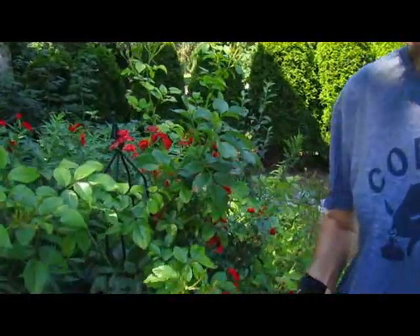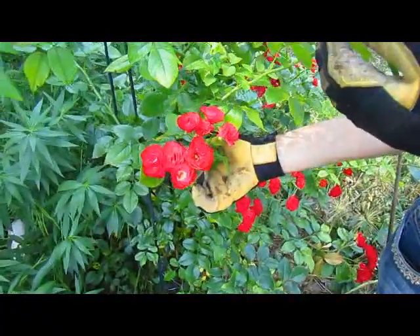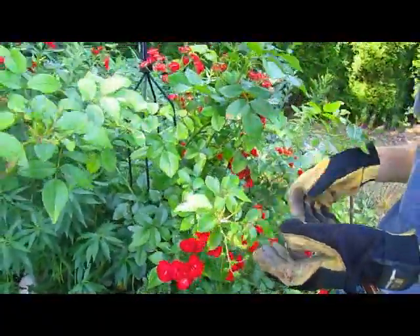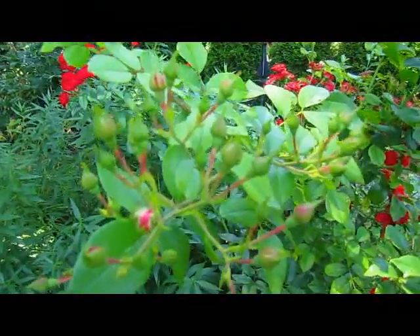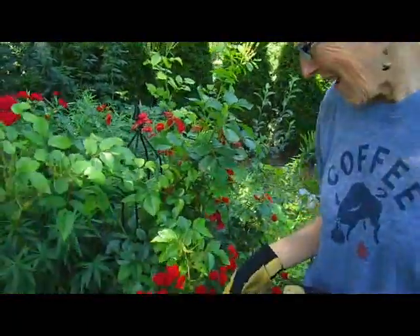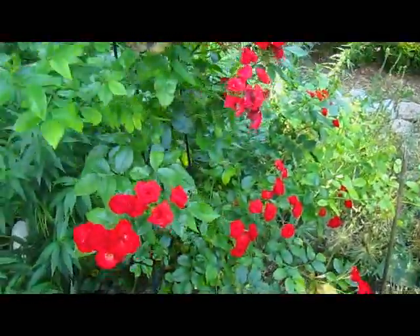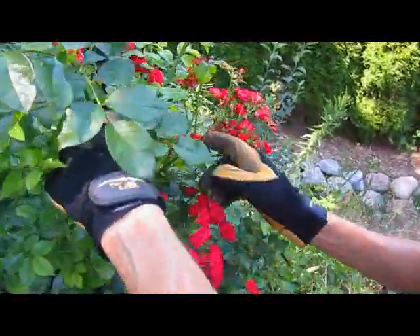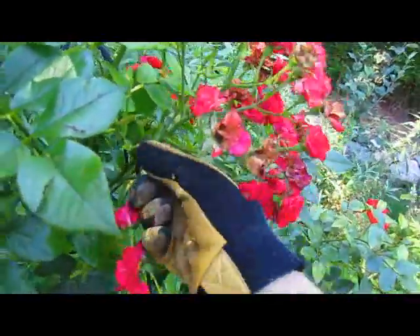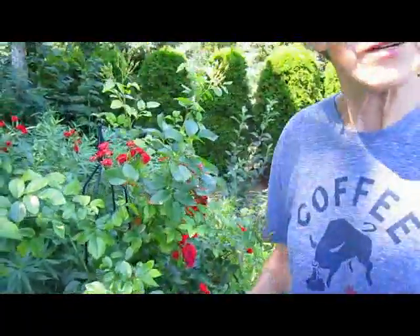Another one of my all-time favorites in the garden are these tea roses. They grow in clusters, they go until it freezes — it's just a constant blossoming, one after the other in little clusters. They're so brilliantly red. Last spring there were so many canes that had been ruined by the harsh winter that we cut them way, way back. I thought you killed it — but because they knew I loved them, they came right back and they're doing wonderfully. I will be snipping off the old ones back to the next leaf, and that just gives the plant more chance to put out more flowers.